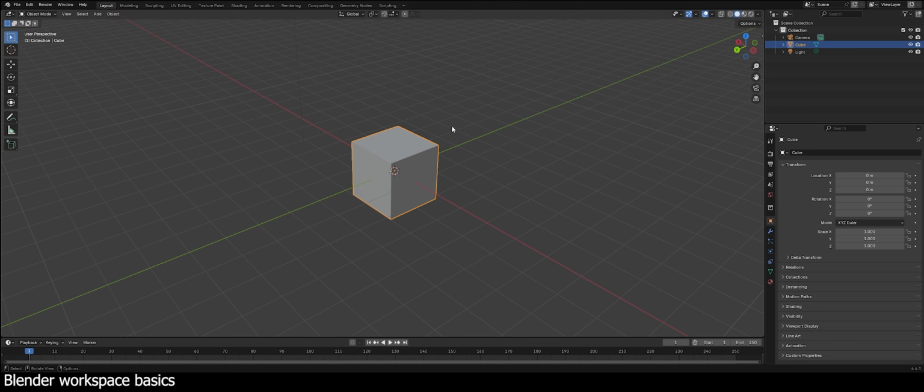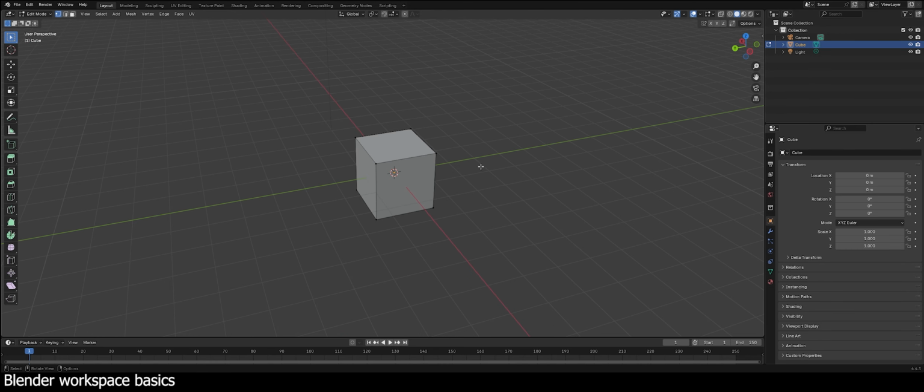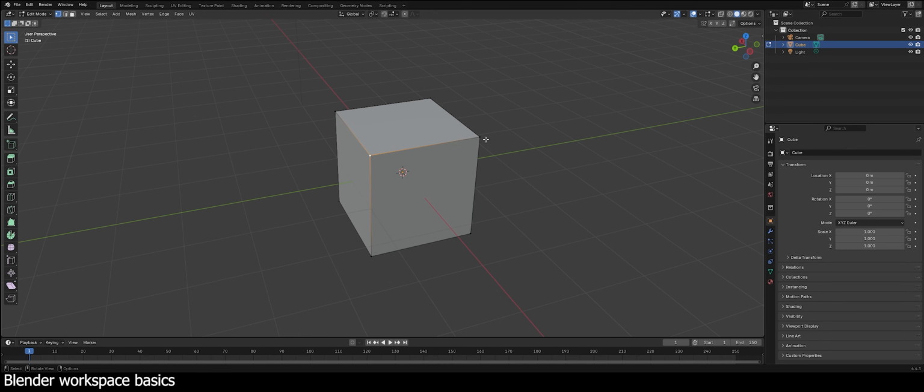With your object selected, that cube for instance, hit the Tab key on your keyboard. Whoa, did you see that? The object probably looks a bit different, maybe with dots on its corners. You're in edit mode now. Hit Tab again, and you're back out in object mode. Tab in, tab out. It's like the secret handshake for Blender modelers.